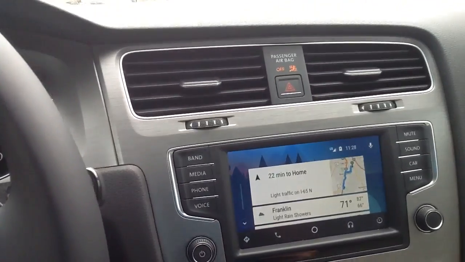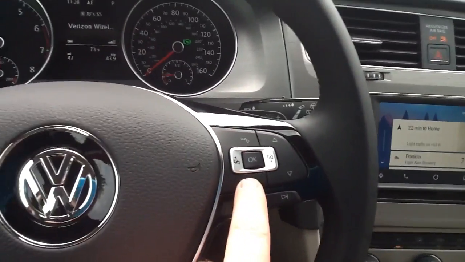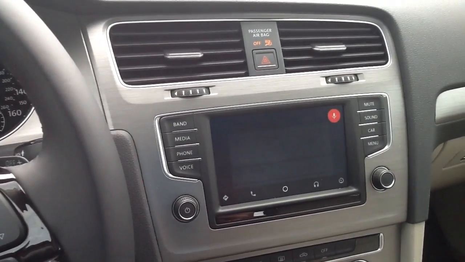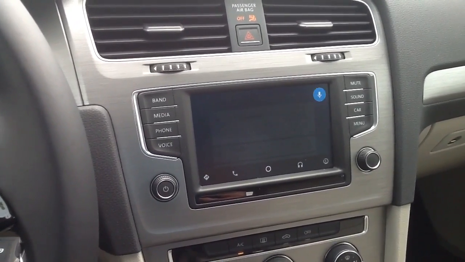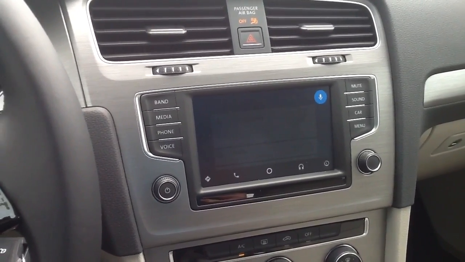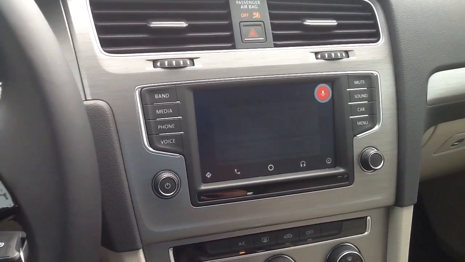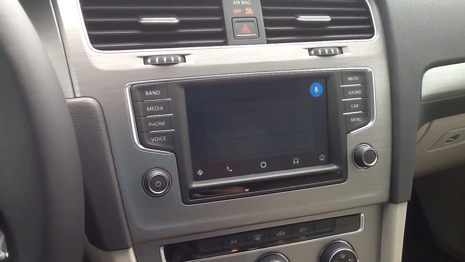Now, of course, you can also use Android Auto to send text messages. So let's practice that. Text Sean Forbes. Text Sean Forbes. Sure. What's the message? Testing, testing, 1, 2, 3. Here's your text to Sean Forbes. Testing, testing, 1, 2, 3.